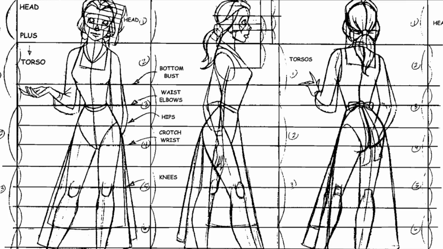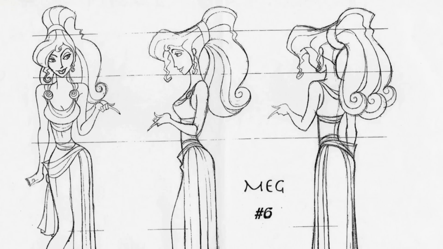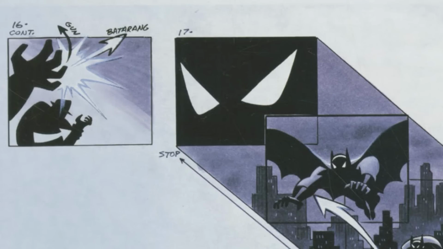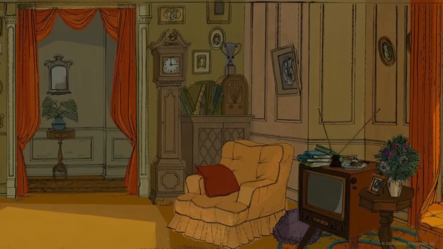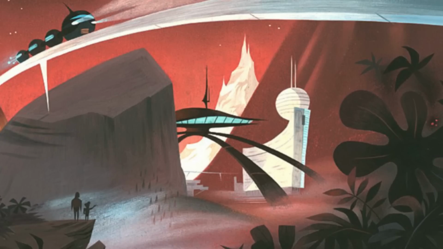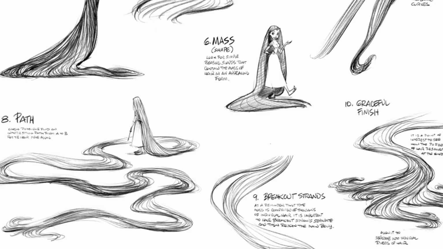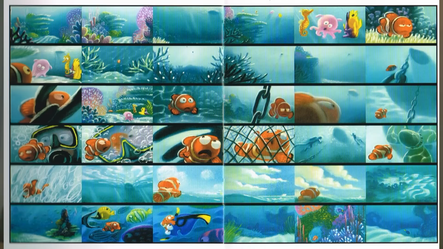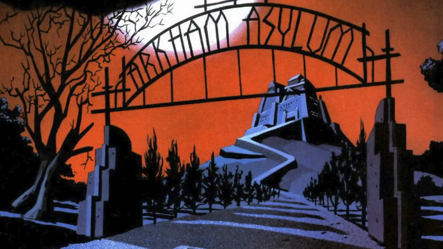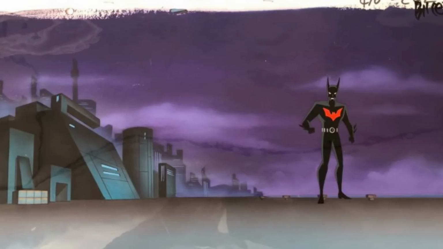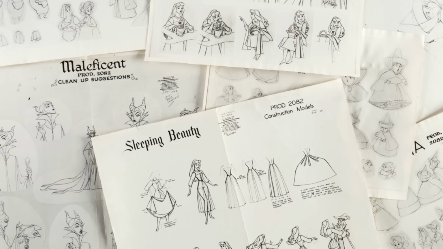The way they do this is through character sheets and turnarounds. These are included in what is known as an animation Bible, which is a collection of resources for the animators and everyone working on a particular project. It collects certain important information such as style guides and color palettes, settings, environments, and of course, character designs and turnarounds. I'm no animator and I don't know all the various intricacies that go into animation projects.